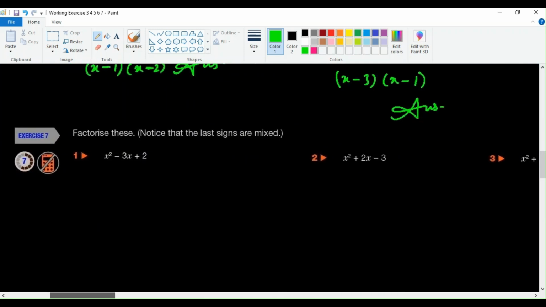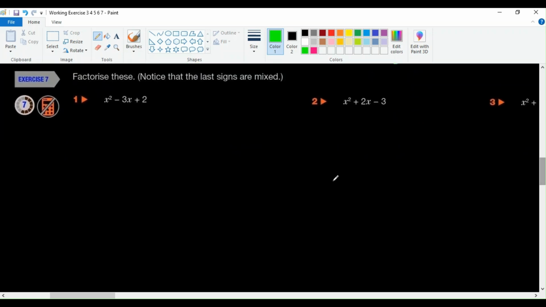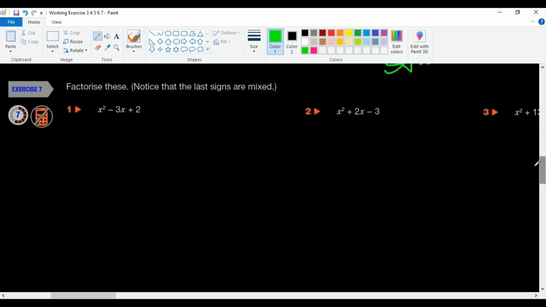Okay, this is exercise 7, and in here we have 3 terms that we need to factor. So we have reached exercise 7, which is the last exercise in this video. And the method I have explained to you, it does not matter if you have the last sign as a minus or a plus. The method I have explained is going to work for all. So I will write x square and plus 2 like this. And I know very well 1 times 2 is a 2. And minus x and minus 2x is going to give us minus 3x.